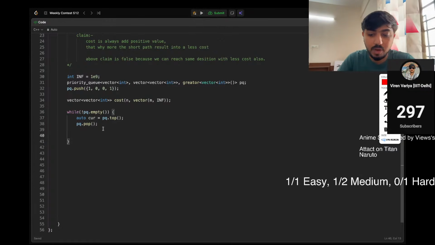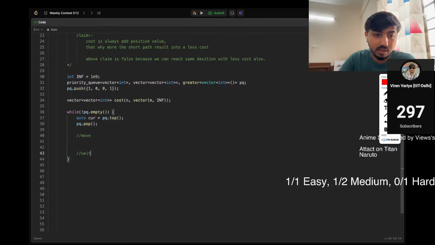Now what we have to do is explore, take a move and wait. Two possibilities we can do from the current cell. And in move we have two options, odd parity and even parity, okay?